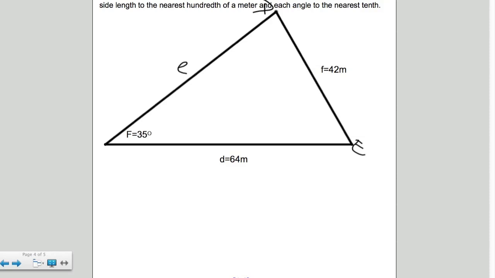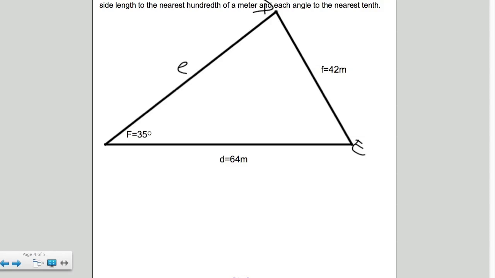I'm going to solve for, can I do anything with the e's? No, because they're both unknown. So I need to start with the d's. What am I solving for here? Am I solving for the angle or am I solving for the side? The angle. So remember we had those 2 ways to specify the sine law?